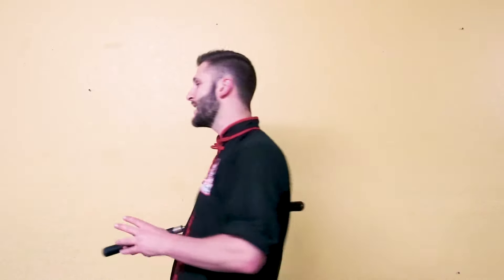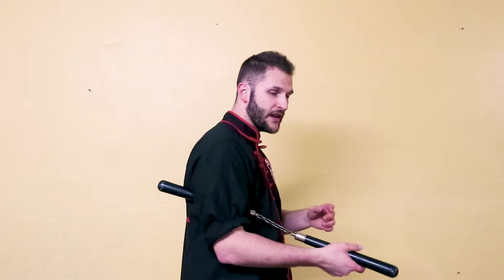Once you get this down, it's very simple to integrate into every other part of your nunchuck spins and positions. But you will notice that as you do these, you're going to have to modify things. Right away off the top, you notice the grip has to be modified — we're no longer controlling with the upper fingers, it's the lower fingers. You can spin it on the side, get back to the armpit, and then change the grip over from there. If you want to do a pass from this position and you're this close, it's very tough to bring it over into a good position. So if you can get it back to the armpit, slide the hand out a little bit, then it can come up and over — that's when you can grab it. But I rarely do that. I usually just end up coming back and then returning over and going back into another spin.